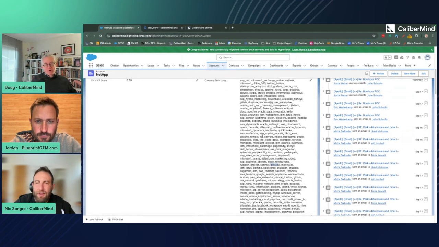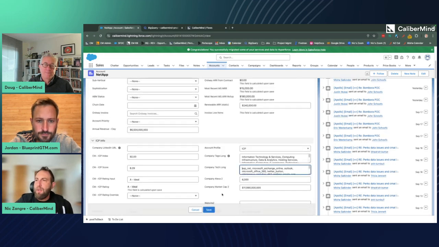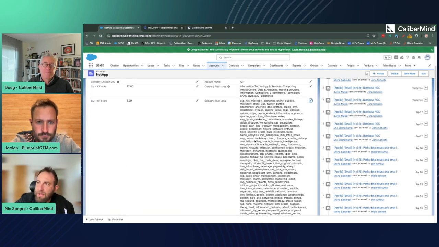Which, Nick, you took as a proxy for sophistication. It was like if they've got a pretty diverse set of how many tools? Yeah, how many tools was one of the signals, but it's also a hypothesis. So we didn't know for sure. We thought that might correlate. We think that having Salesforce.com correlates, right? So what we did is we took all this data and flattened it out into signals that we thought might be interesting for the machine learning.